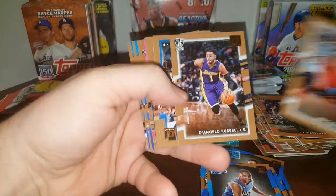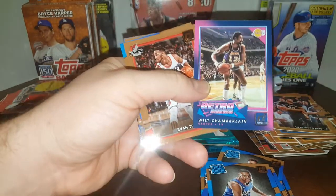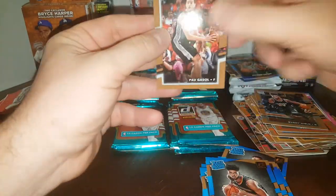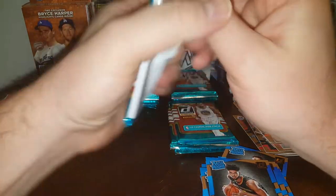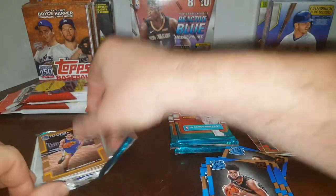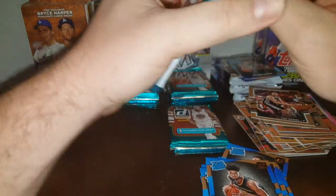All right, Eric Gordon. D'Angelo, Dirk, the legend, the Dallas German legend, Anthony Davis, don't like him at all, Wilt Chamberlain, okay, Wayne Selden, Buddy Hield, Tyler Dorsey, Pau Gasol. Well, this pack feels thick. It does have something thick in it. So we will save this one. It might be a memorabilia card. I was hoping for an autograph, but looks like we're getting a mem card.